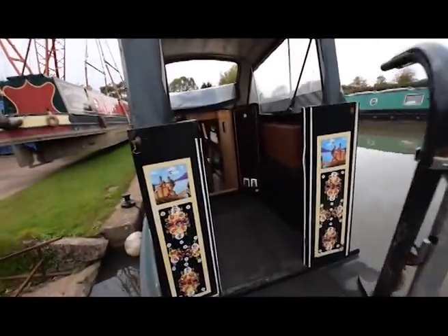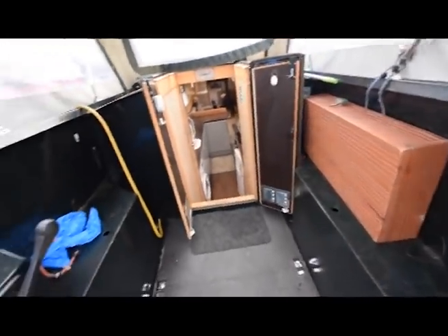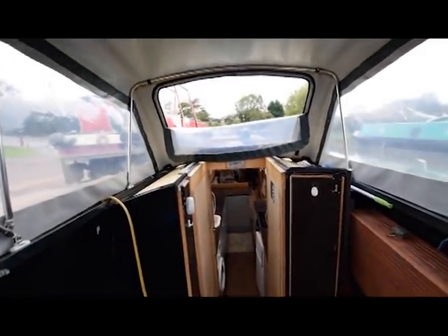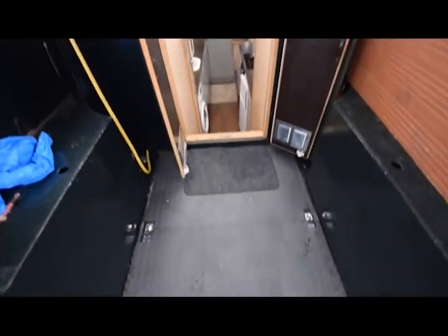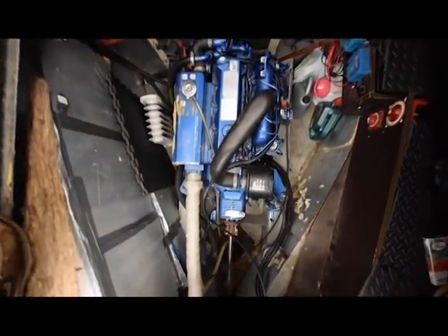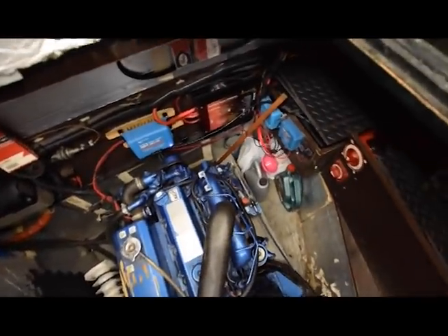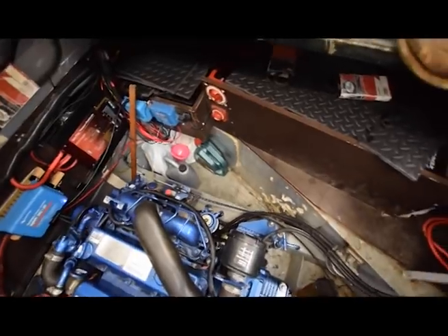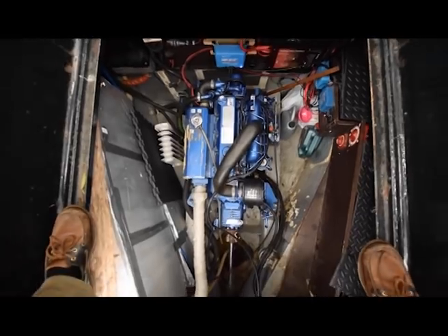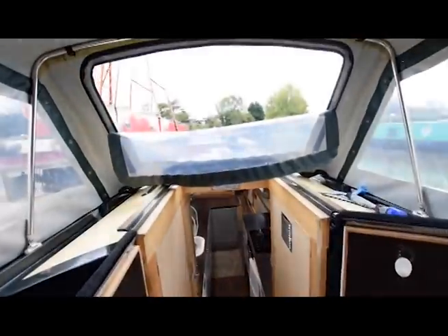And there's the semi-trad stern deck. The cockpit itself is 4 feet 8 inches long, with lockers either side. The engine in here is a Canalline 38 — nice and clean and tidy. There's a water tank on the left-hand side for the washing machine — it's got a separate water tank. Those blue boxes are the solar controllers, and the batteries on the right-hand side are a huge bank — five leisure batteries at 110 ampere each. The engine's only got 1,700 hours on it.